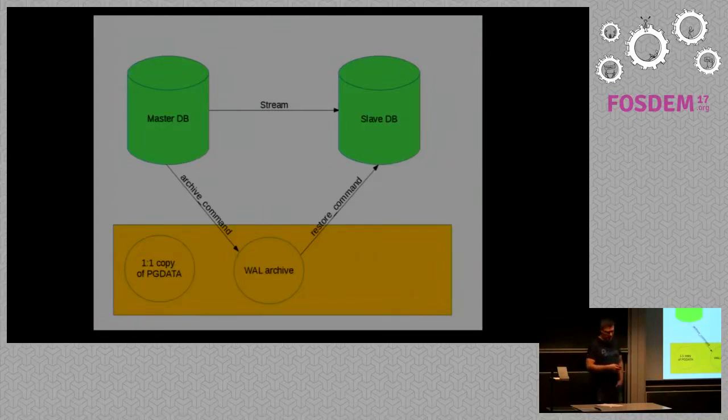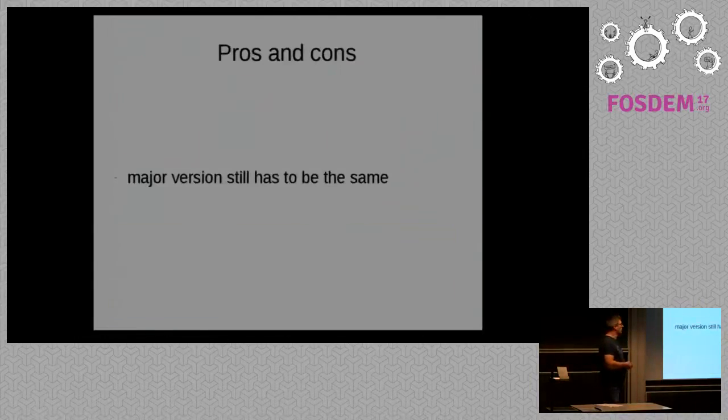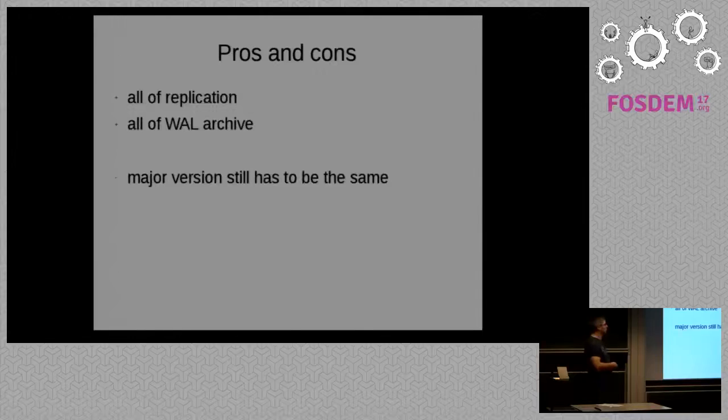I've read war stories of customers that were running with replication for years, and the replication actually did not work. But they were happy because they still had the archive which was fetching the WAL segments. They never realized they were 60 megabytes behind, but it worked. Failover again. So you get all of the replication and all of the WAL archive pros. That's good, we want that.